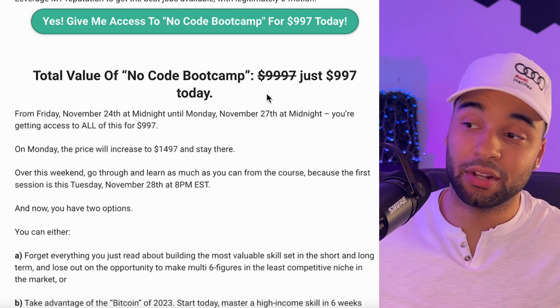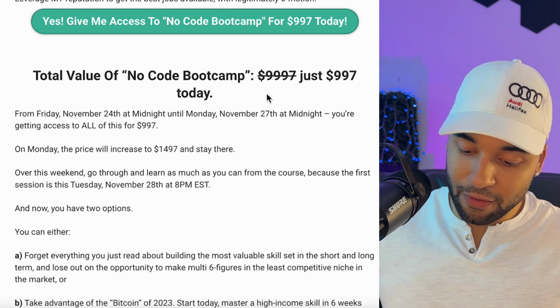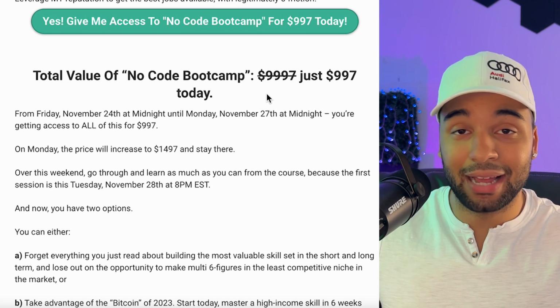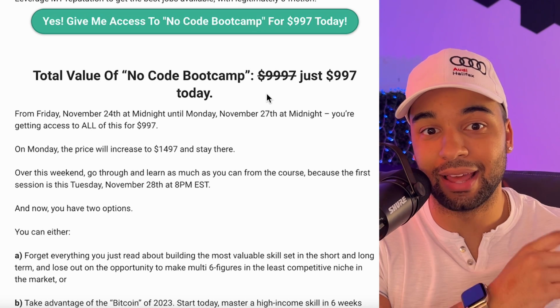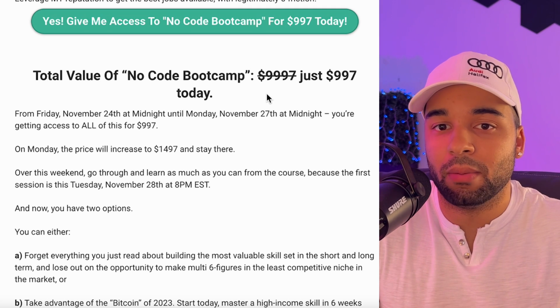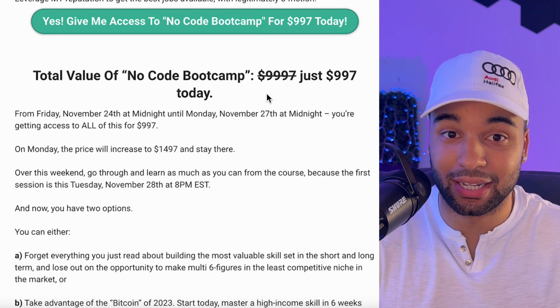If they push it off until later, the chances are they'll never ever buy it, right? But if they know that the time to buy is right now, and if they wait until later, they won't be able to take advantage of the exact same opportunity that they have now, then of course they're going to be more likely to take action in that very second, and that's what we need.